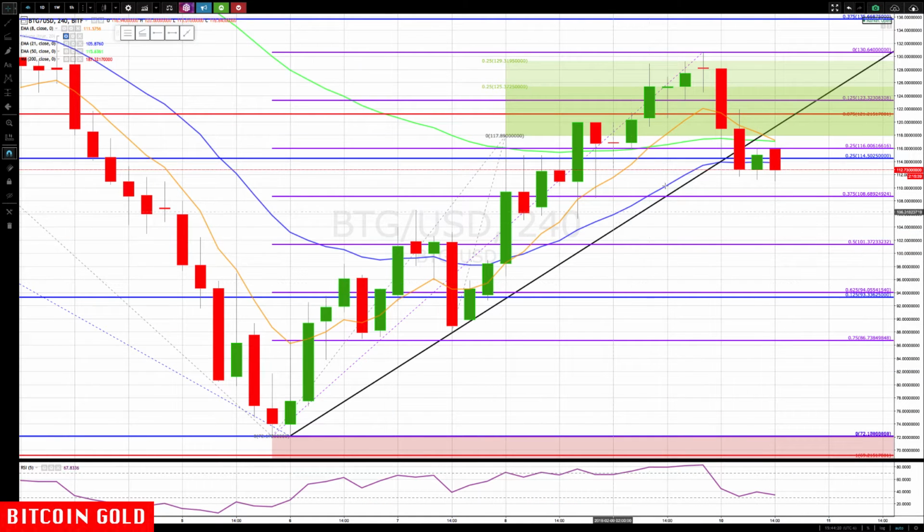Switching over to Bitcoin Gold. Bitcoin Gold cleaned up these levels a bit, but you see it stopped at this 125 level, poked above it, then stopped. Next level, poked, closed again on it, then spiked through to our last level, 129. So we're pulling these off now because they are done. Couldn't hold the bottom of the rotation zone so far. Also broke a trend line, and the 8 and 50 are hooking over.